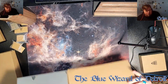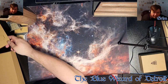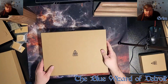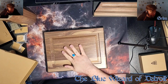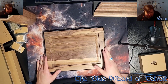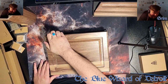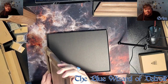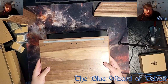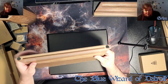Yep. So that goes on there, so you can put magnets and stuff and hang stuff up. Okay, so this is very nice. It feels good. I mean, it feels and looks like a cabinet, right? Like that's the point. Okay, so we've got the little rubbers there. Got the magnets, the magnetic rail. We've got the rail on top here.